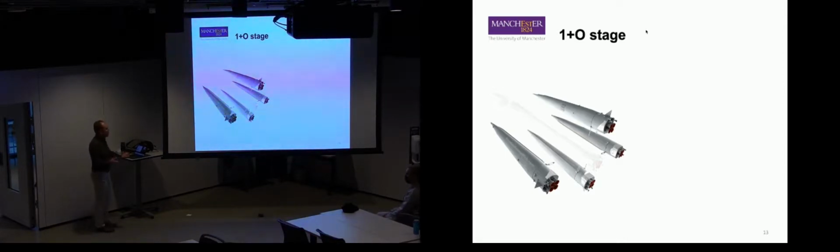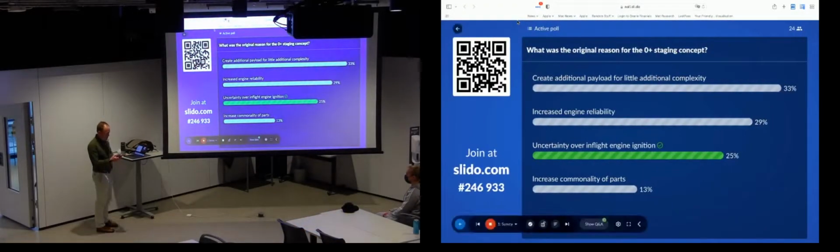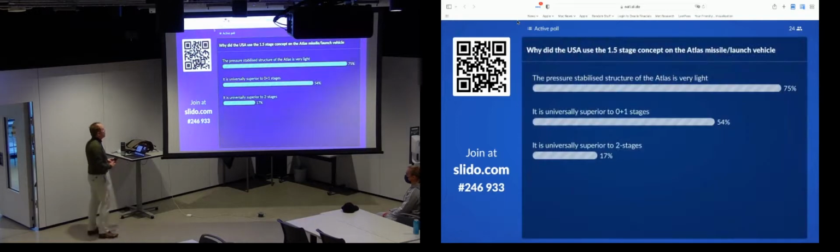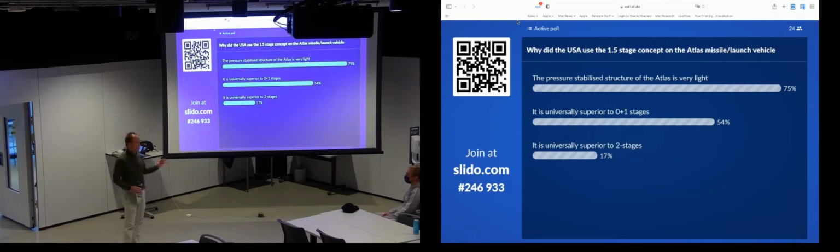Okay, in that first generation of rockets, why did the US use the 1.5 stage concept on the original Atlas missile and launch vehicle? Just like the R-7, which became the Sputnik launch vehicle, and then the Vostok launch vehicle, ultimately Soyuz, the Atlas was originally an intercontinental ballistic missile. It was a slightly better one than the R-7 because it only took 30 minutes to fuel instead of 3 or 4 hours, so you could react to bombers, say, coming in. But it wasn't a great one. It was quickly replaced by the Titan system, which allowed storable fuels, so you could keep it in a silo and launch it at a moment's notice. But why do we use the 1.5 stage? Because keep in mind, with a 1.5 stage, instead of separating strap-ons or a whole core stage, you literally just throw the engines away.